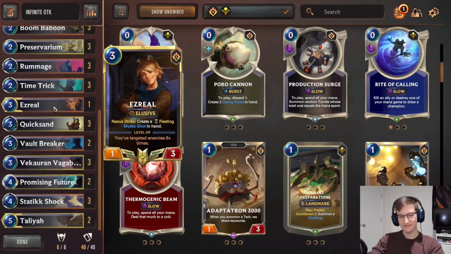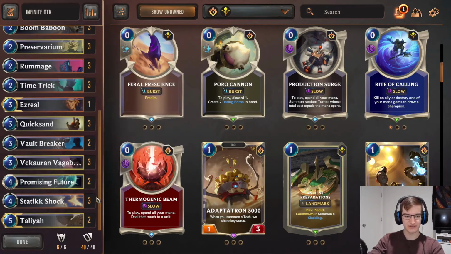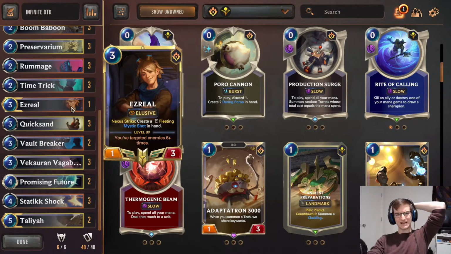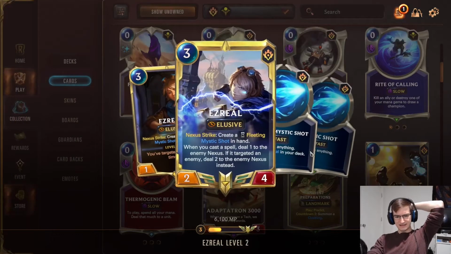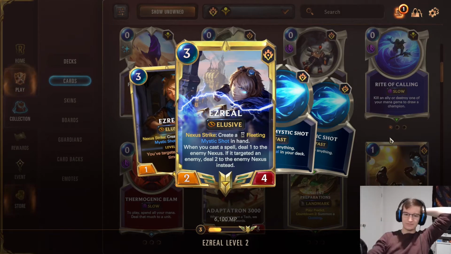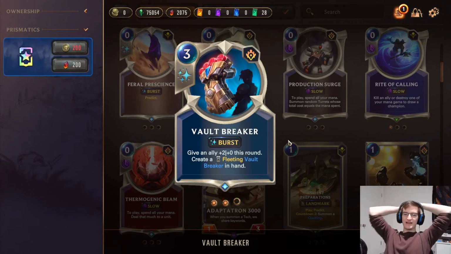The plan is to have Ezreal upgraded. We have two Scrying Sands, three Quick Scans, and three Static Shocks. Hopefully we can target enough things to get an upgrade with that. And once Ezreal is upgraded, he does one damage to the enemy Nexus every time you cast a spell. Vaultbreaker will cost zero mana, and Vaultbreaker creates a fleeting Vaultbreaker in your hand when you cast it, and his fleeting copy will cost zero.